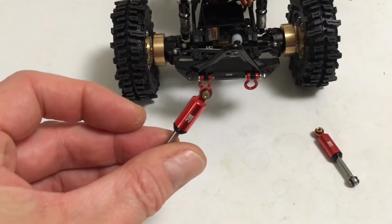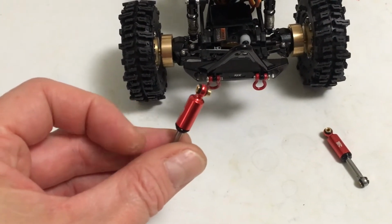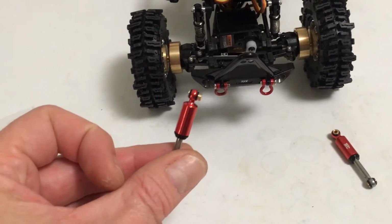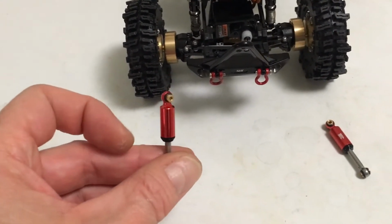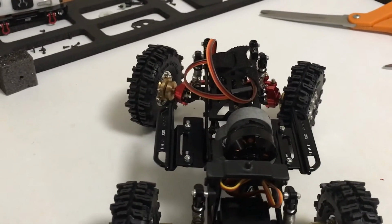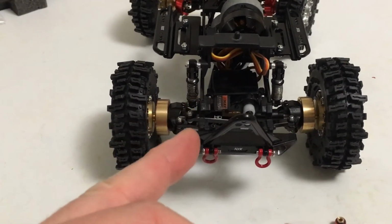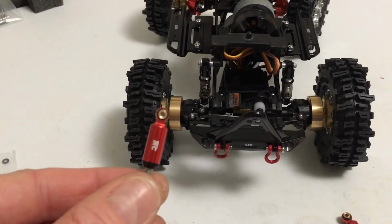I want to stop and show these before I installed them. Putting them together, you need to know that the ball studs, they're not all four the same. You get two tops and two bottoms, and the tops have a spacer basically formed into the ball stud, so it's thicker, and then the bottom is symmetrical. So you can see here at the frame points on all of my shocks, I've got a spacer added to bring those out in line with the axle. So that's kind of a nice feature. That's cool that they did that.